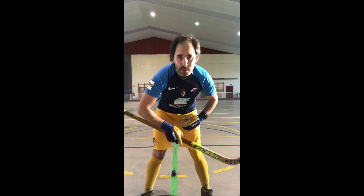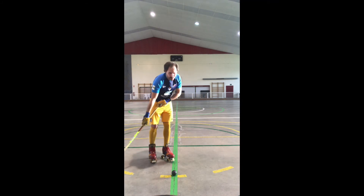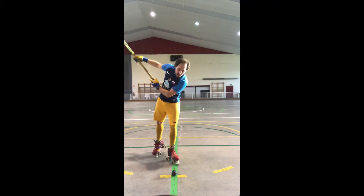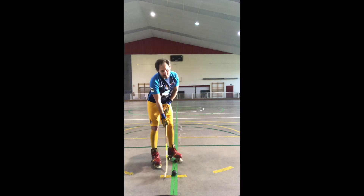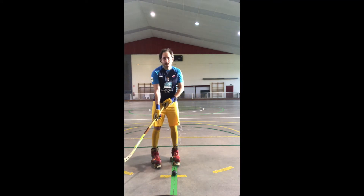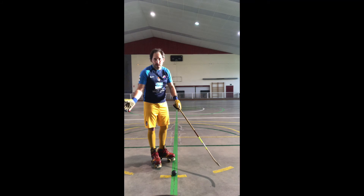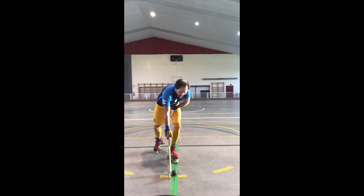The lower hand arm must come down straight — we cannot bend our arm. Power comes from this side. The higher we pull the stick up before shooting, the more power we will have. We also have to come down very quickly. Height comes from this part: once we touch the ball, the more the stick continues upward, the higher the ball will go. Going up to here is enough to always hit top corner.